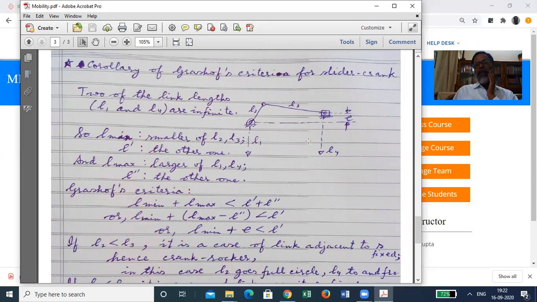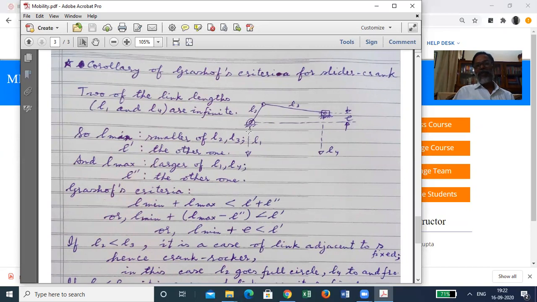L4 is slightly longer than L1. You see, the difference of two infinities can be almost anything. Okay. In this case, the difference of these two infinities, L1 and L4, is actually E. Because from here, in this direction, you get it at a very large distance. And from here, in the same direction, again at a very large distance, you get that point. Okay. The point at infinity is in the same direction, the point of intersection has to be in the same direction.